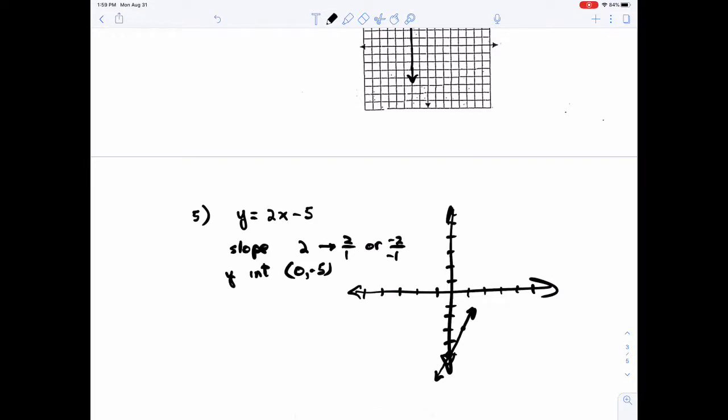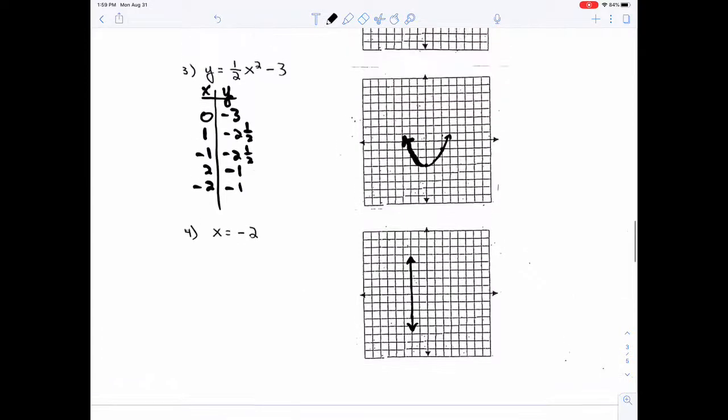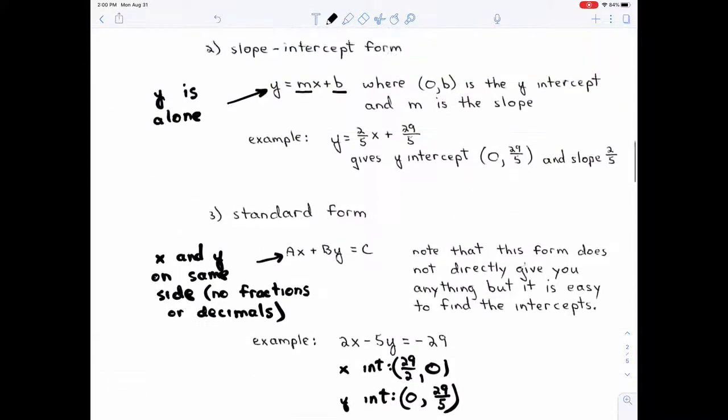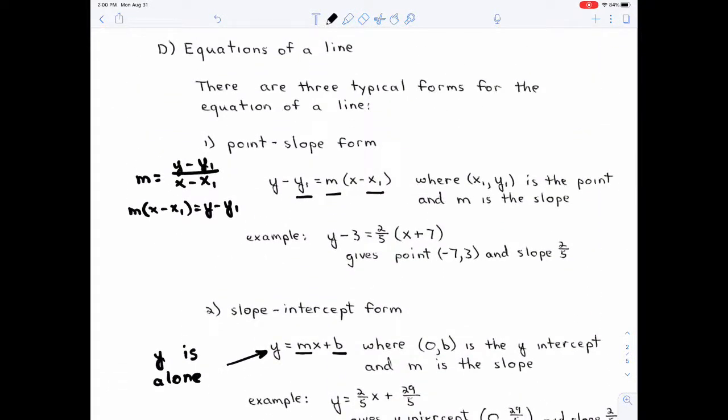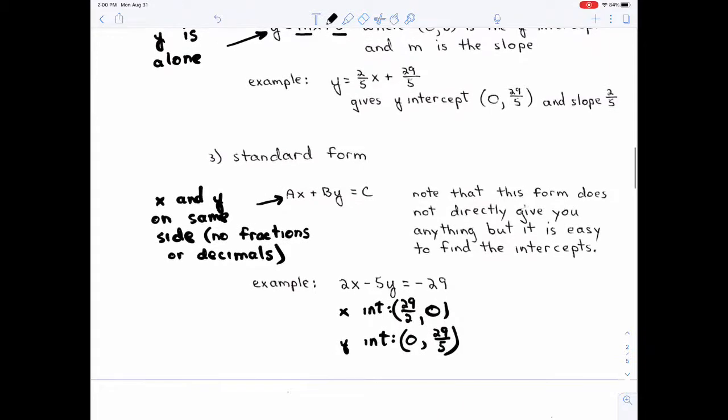Again, I want to point out something. Deal with the equation in the form that it's been given to you in. And everything I've said has vertical and horizontal lines as exceptions. Remember, don't do this if it's not a line. But basically, if you recognize it as a linear equation and it's given to you in point-slope form, find the point, find the slope, deal with it. Slope-intercept form, find the slope, find the y-intercept, deal with it that way. If it's given to you in standard form, you have to calculate, but you should be able to calculate in your head very easily the x and y intercepts.